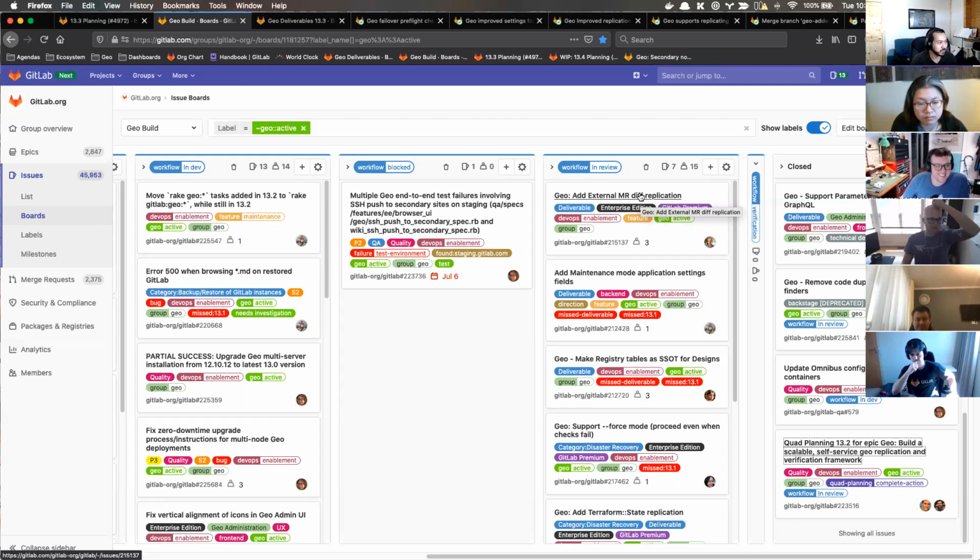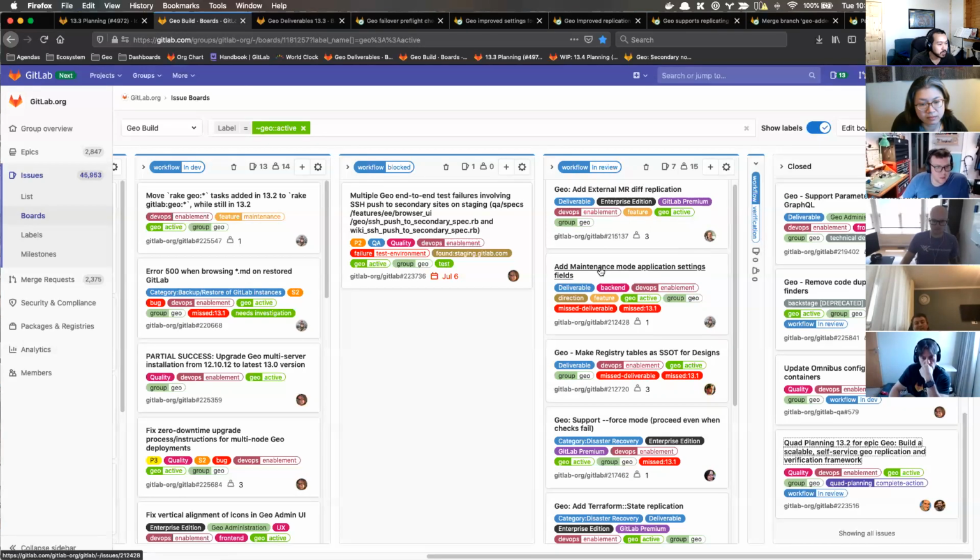We've had, I think, several smaller MRs, either refactors or documentation MRs, come out of the exploration that Tone has done there. So I think that's been super helpful, and it'll be nice to see this cross the finish line, so to speak. Yeah, maintenance mode, application settings field.